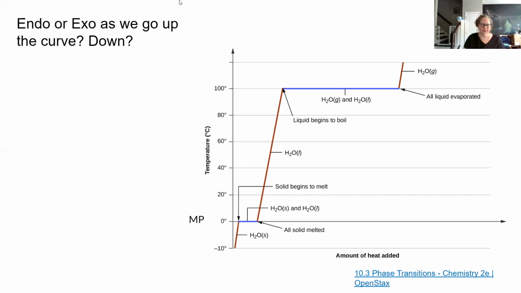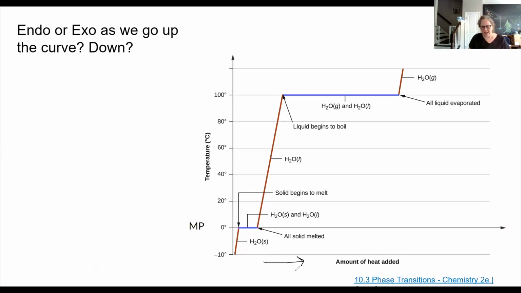All right, so exo or endo. We did really talk about this already. Look at the graph. If the graph is going to the right and we're adding heat, we had to take it inside. So that is endo. That's when we're increasing the temperature, so that would be your endo areas. If we're going down in temperature or losing heat, then it is exo.